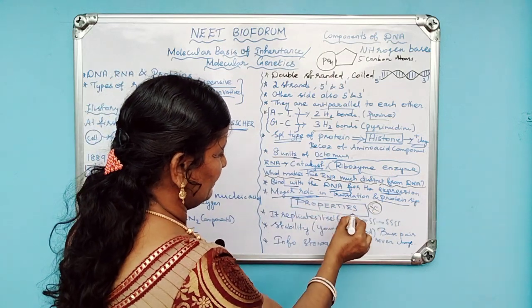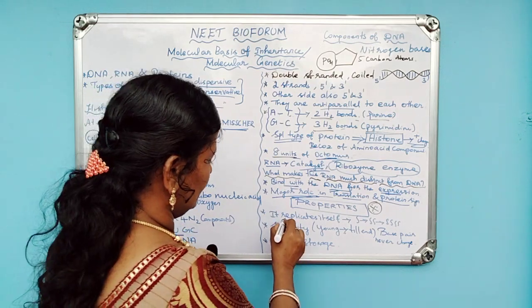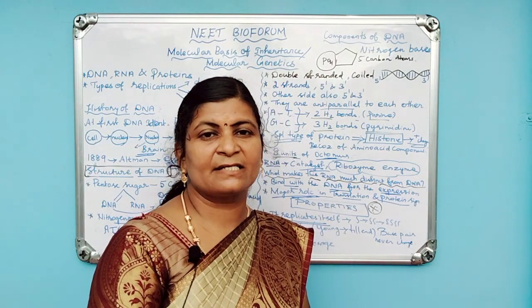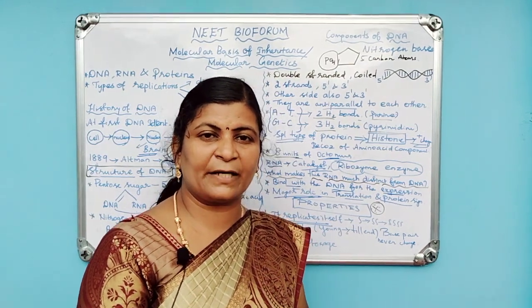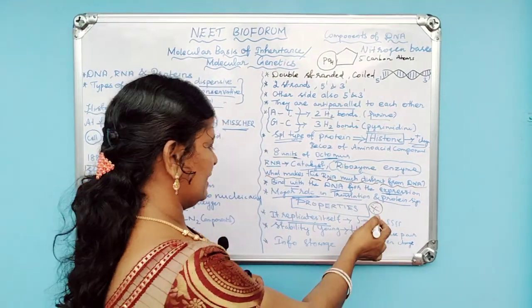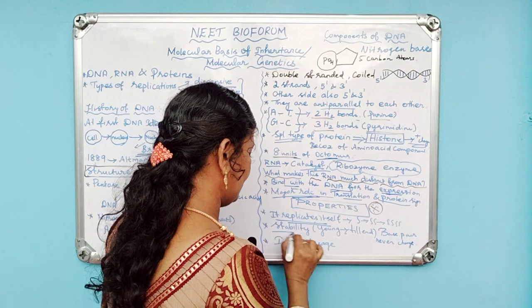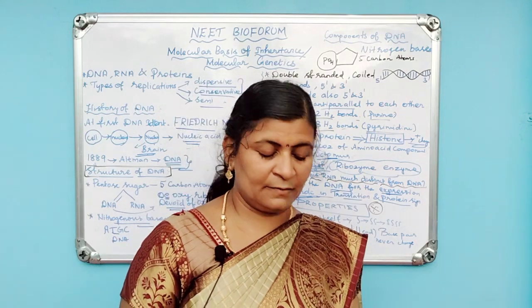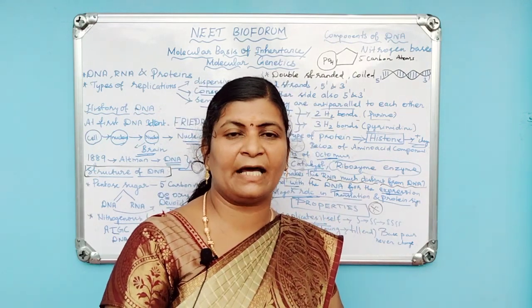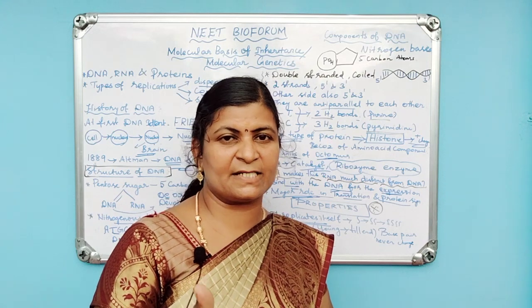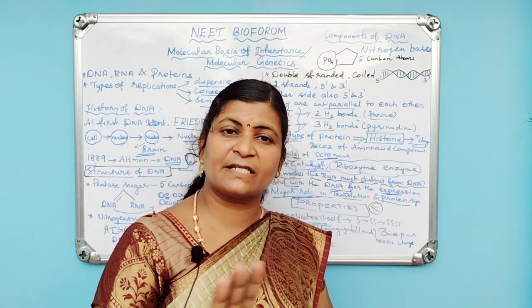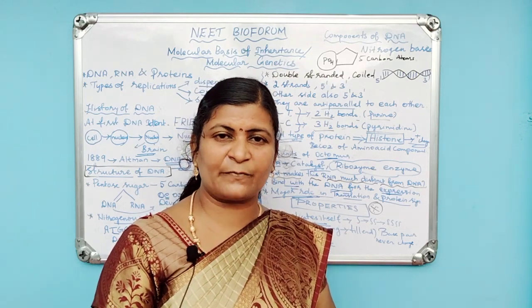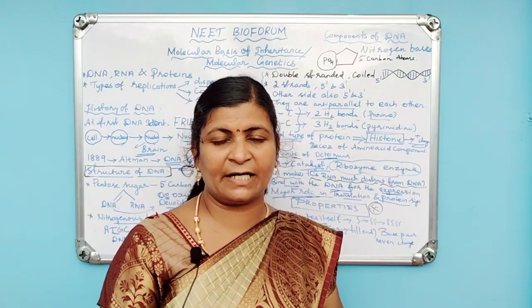Now the properties of DNA. It replicates itself: one DNA replicates into 2 DNA, then into 4. That is known as replication. Then stability. DNA is stable from a young age until the end of life. The nitrogen bases never change: adenine always pairs with thymine, and guanine with cytosine. So the base pairs never change, and the DNA is stable.